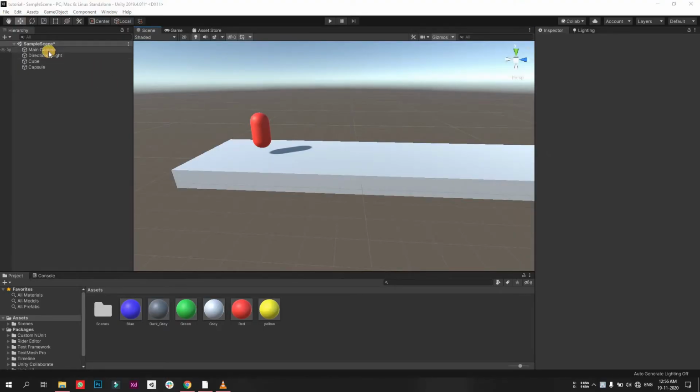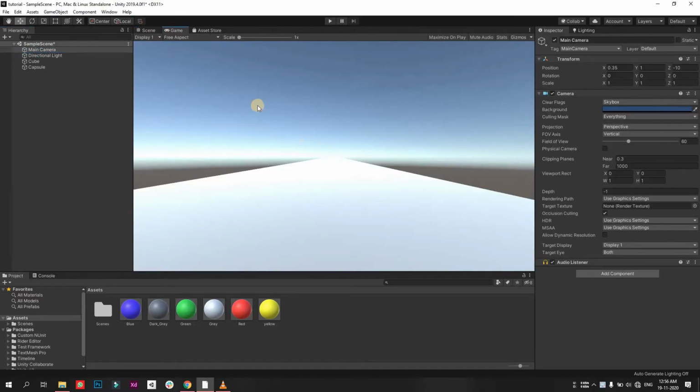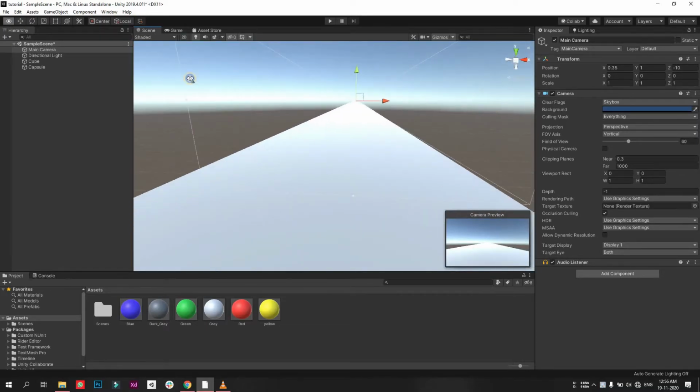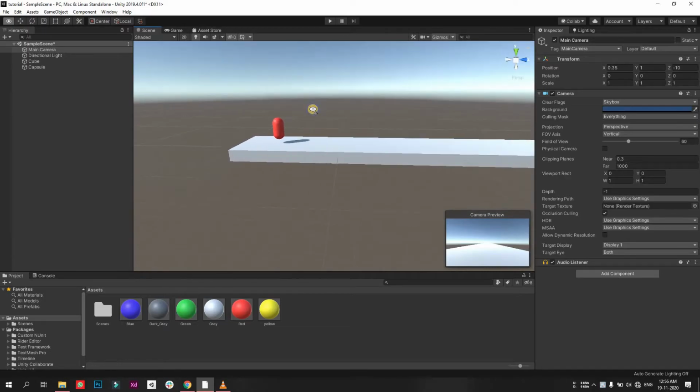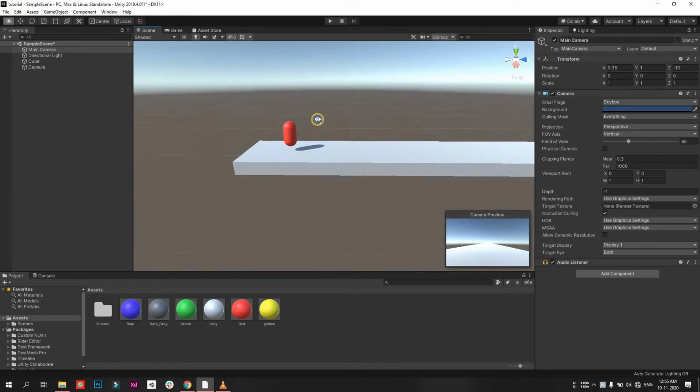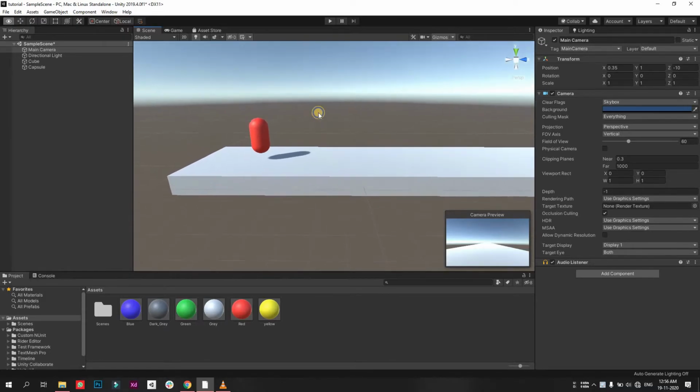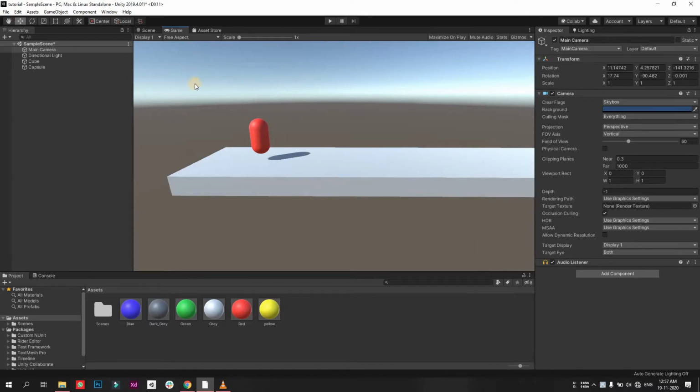Okay, so now let's see what our main camera can see. So we will click on main camera, and this is what our main camera can see. So main camera is aligned somewhere here. So we want to change the camera to look like this. So what we'll do, we will align our scene like this. This is perfect, and we will press Ctrl Shift F. Now you can see our main camera is aligned same to the scene camera. This is what we want.